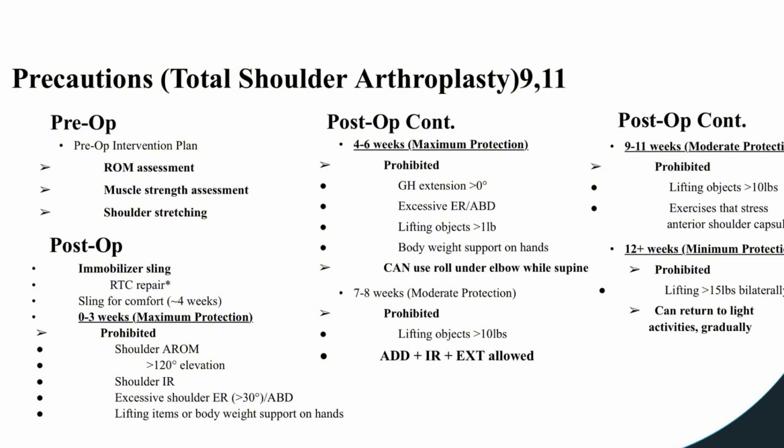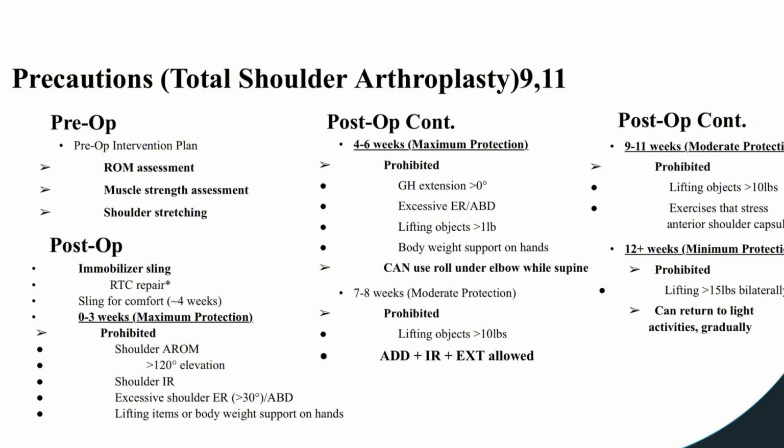And then I also have, for 0 to 3 weeks, maximum protection. It's prohibited to do any type of shoulder active range of motion, especially greater than 120 degrees of elevation, internal rotation, external rotation, and abduction. It's prohibited to lift items or have their body weight supported on their hands.